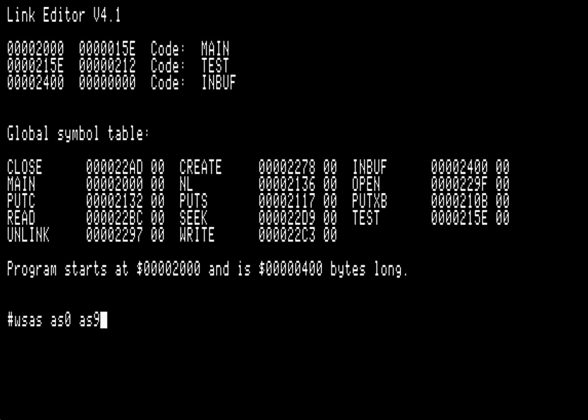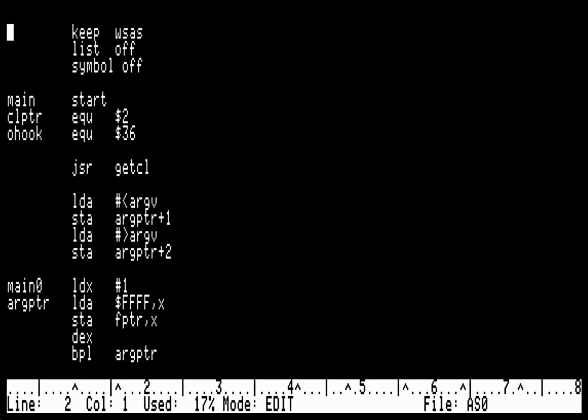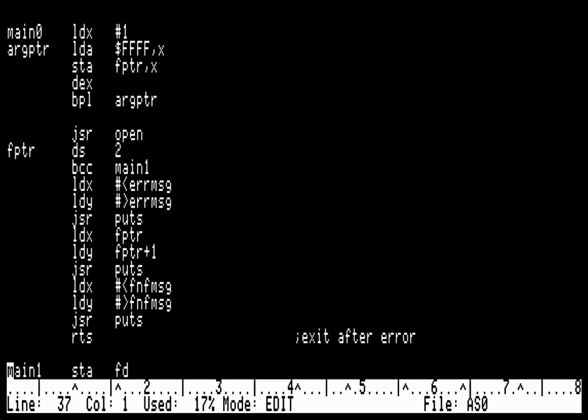Okay, AS0, AS9. All right, it says AS0 can't open file. And I'm going to change the error message a little bit right now.